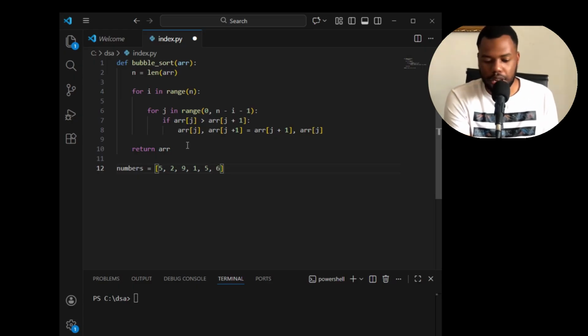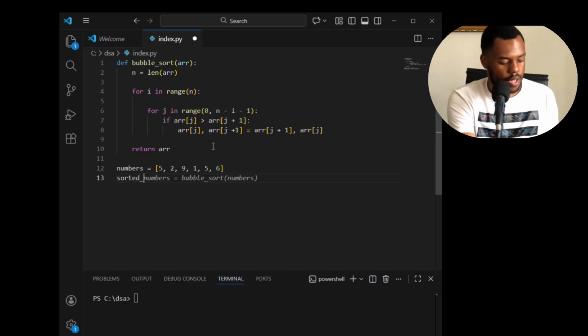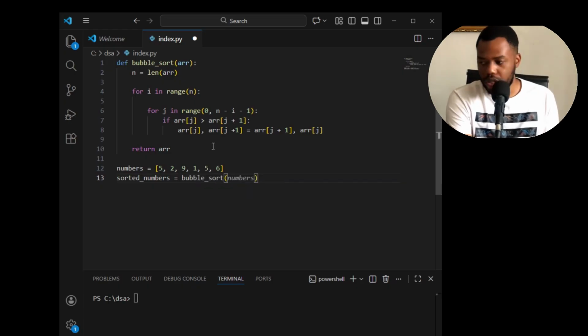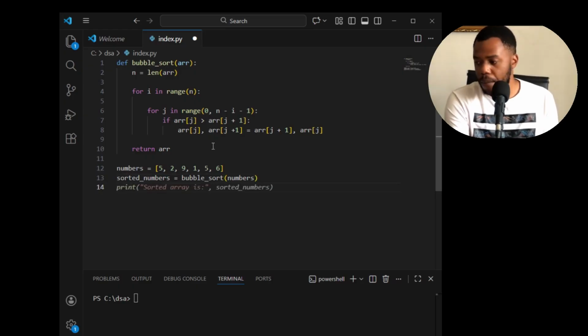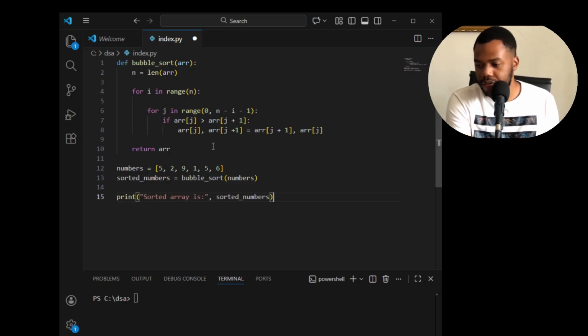Since we have random numbers, let's now call sorted numbers, which is going to be our function, and we're just going to put in the numbers. And we're going to print out our numbers right here.